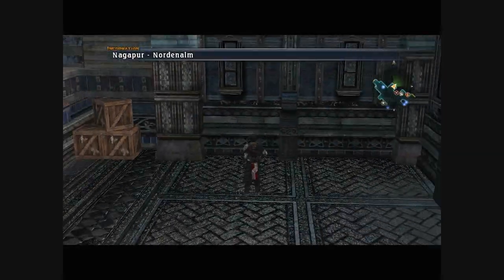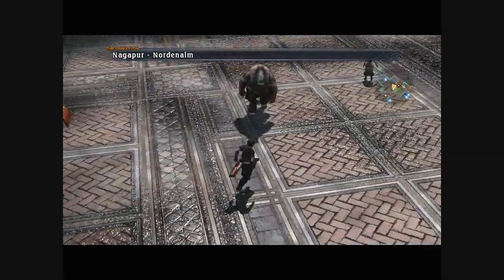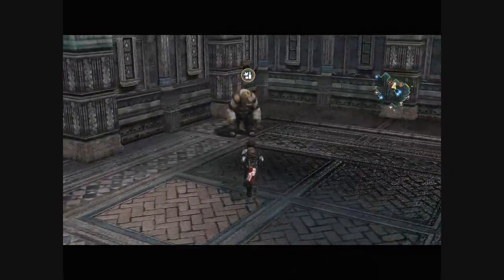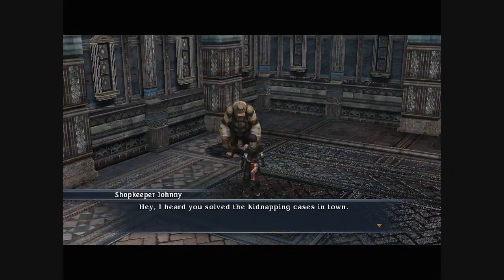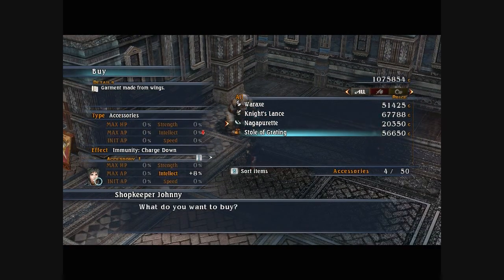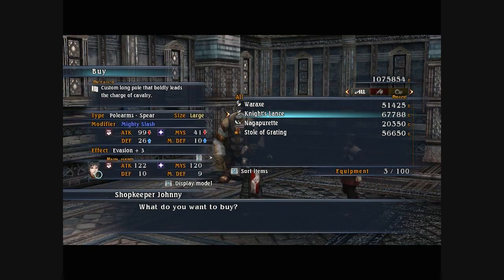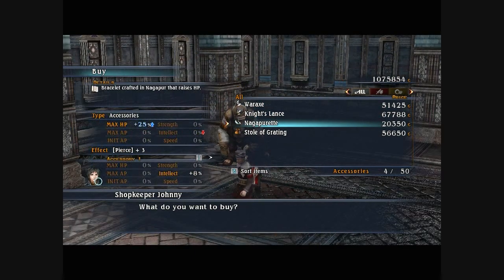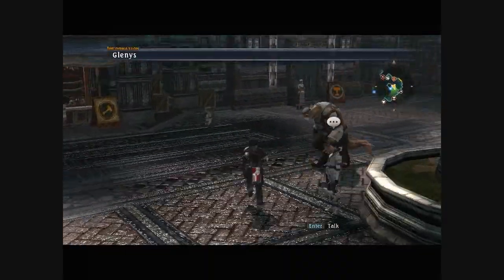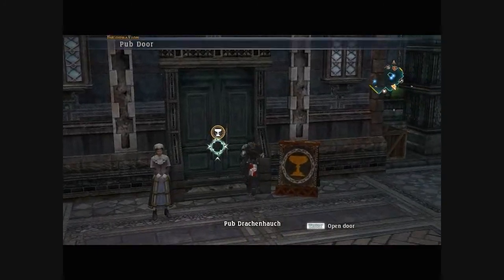The reason I did that quest, even though it was kind of sad and pathetic and pointless, is that it does a couple things. One, it opens up this shop here, which does give you access to a couple of good weapons. This Nagaporat is, I'd rather have rubber soles, frankly. Or not rubber soles, rubber bracelets.